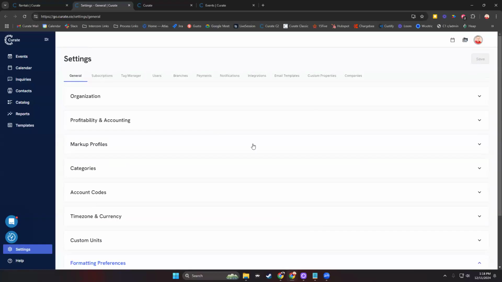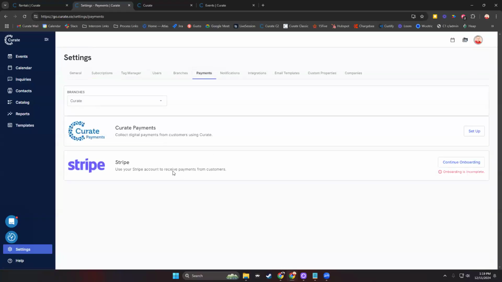Next up, not really anything in depth to show with this, but another feature request. We've had some customers that want to utilize the Stripe integration through payments. If we go over to payments, give it a second to load. The difference we made here, as you're going through the onboarding process now, is that if you have multiple locations, you can connect more than one Stripe account. If you were originally working off of just one account, but you're thinking of doing a second location and want a secondary Stripe account for that, just to keep the money side of things in separate buckets, you can totally do that now with this integration change.